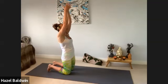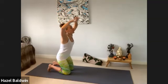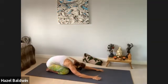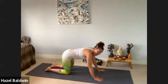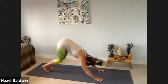Inhale, take the hand up to the sky. And then exhale the breath and draw it down to the mat. Child's pose, easy. Inhale, force, working on the right side. Tuck the toes under, downward dog. We all know where we're going.